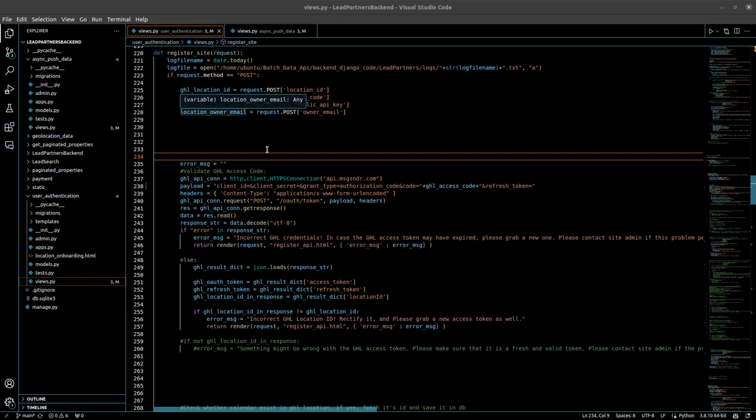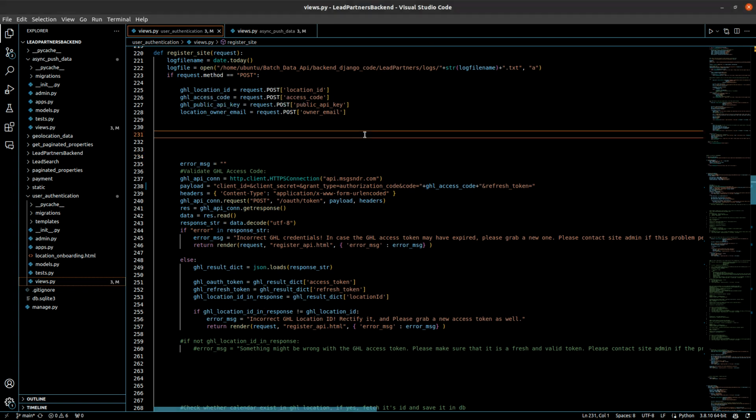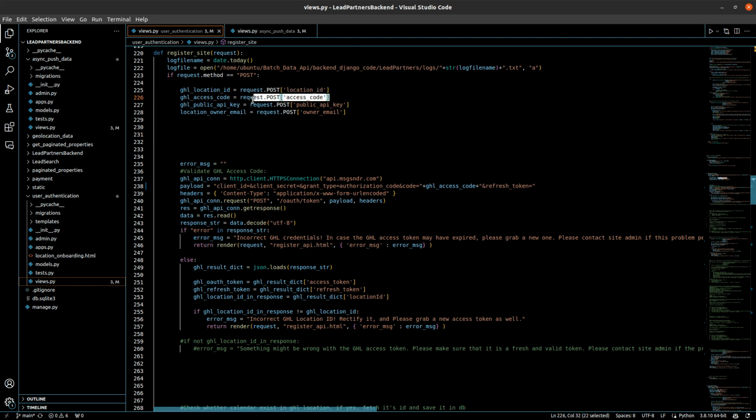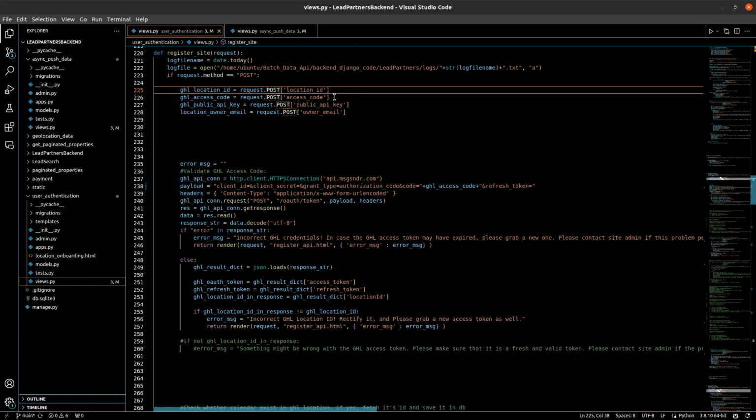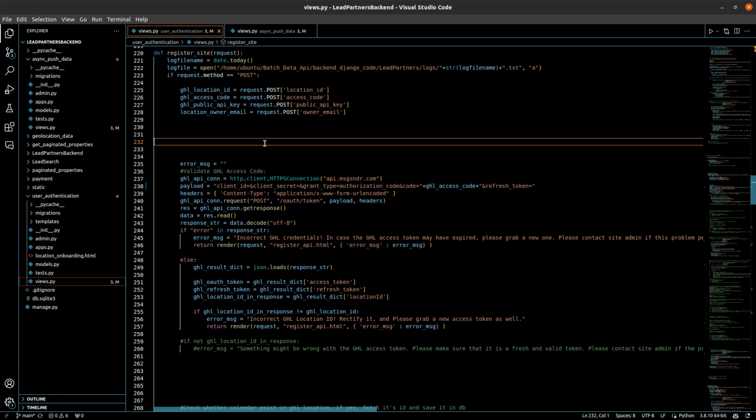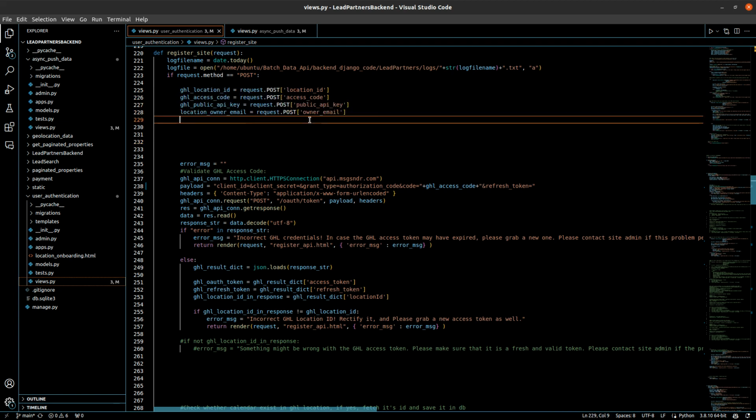So I'll take you through the pseudocode on how to handle the first time OAuth token creation and how to keep refreshing tokens. Those are the two functions we'll be looking at. As soon as the form is submitted the first time with the access code and the location ID, you'll grab these and use them to create the GHL auth token and the refresh token. These other two fields are not important. So this is the first API which we will be using for getting the access token or OAuth token and the refresh token.